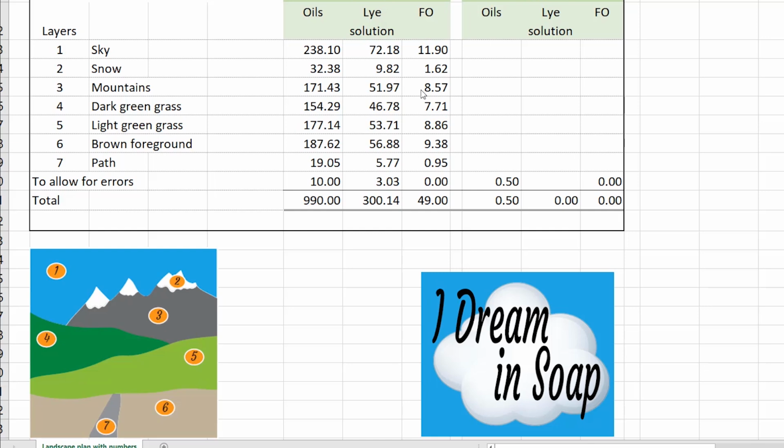I've only put a tiny bit in there because I do want you to be accurate, and we don't want to be wasting soap. So if you end up with a little bit left that you haven't used, then that's fine. A little bit of a warning there: do make sure you still weigh out your last amount for that last part. Don't just presume that it's perfectly right. You still need to weigh your oils, you still need to weigh your lye, and put the correct amounts together so you don't have any lye heavy soap or any weirdness going on.